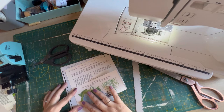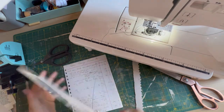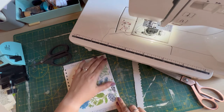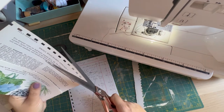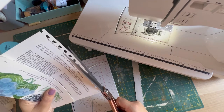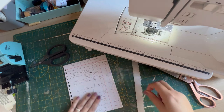I don't think I want another pocket. I think I might just leave that as a bit of a flip, and then it can be used as and when, however somebody needs it. I might just need a bit of a trim at the back, just to make sure it doesn't catch on the binding wire.